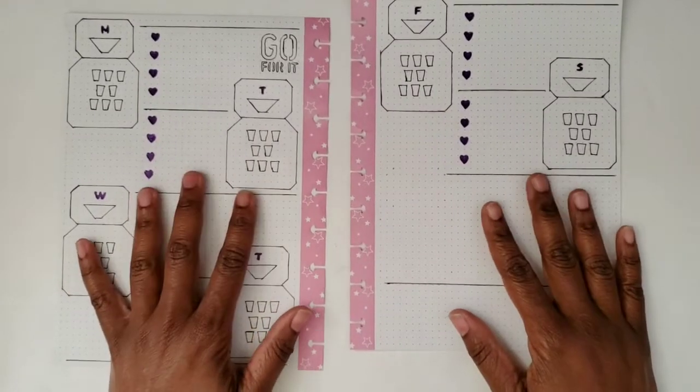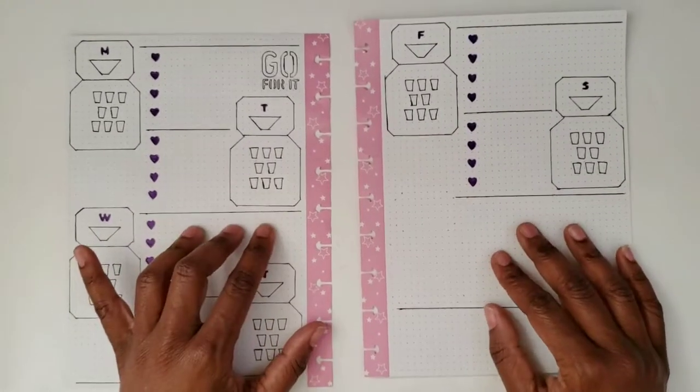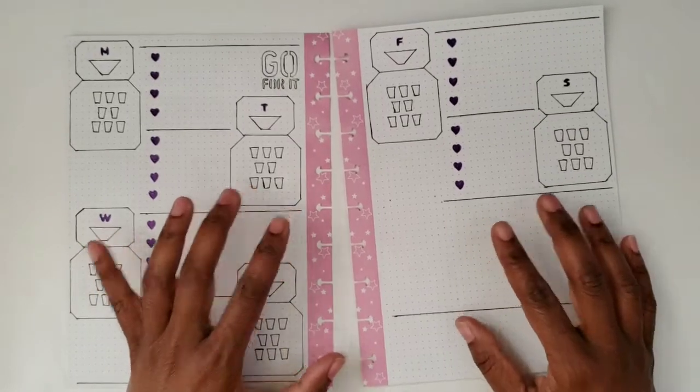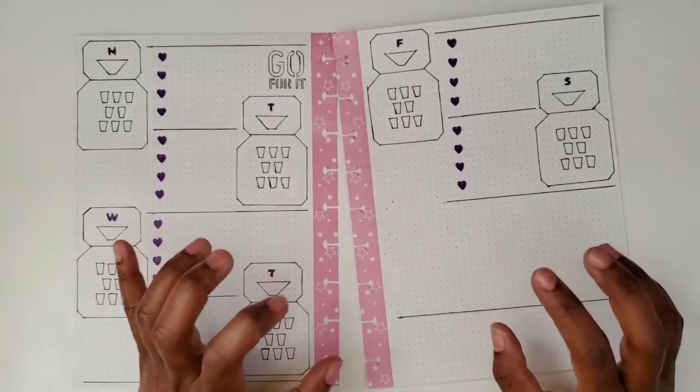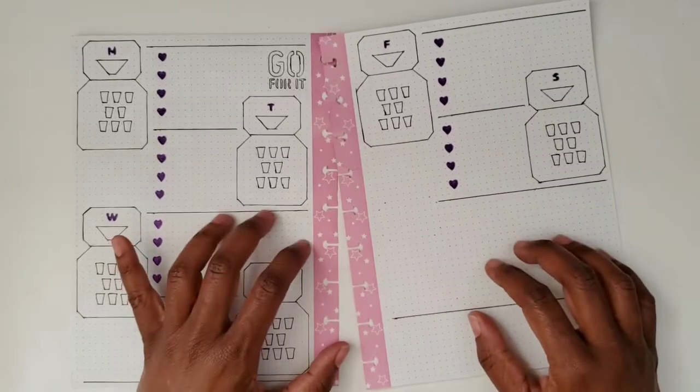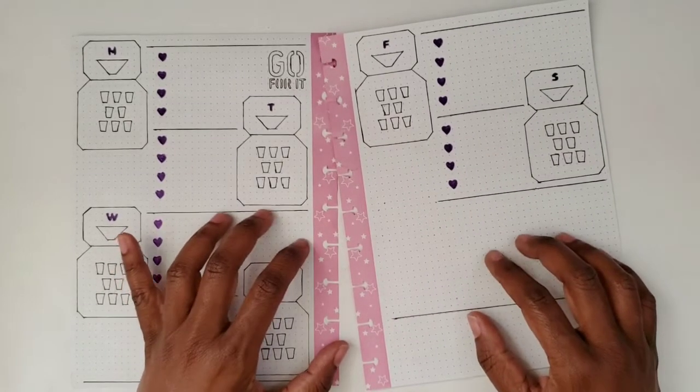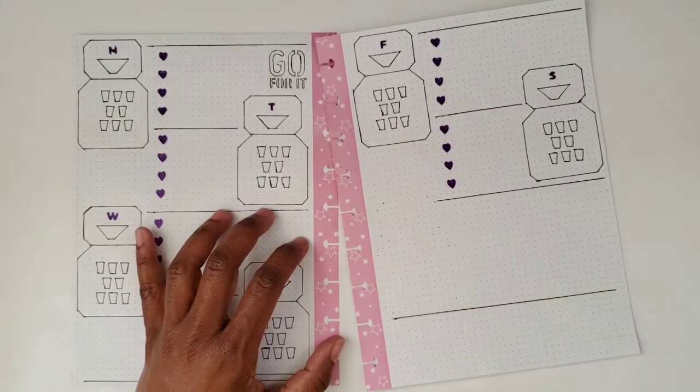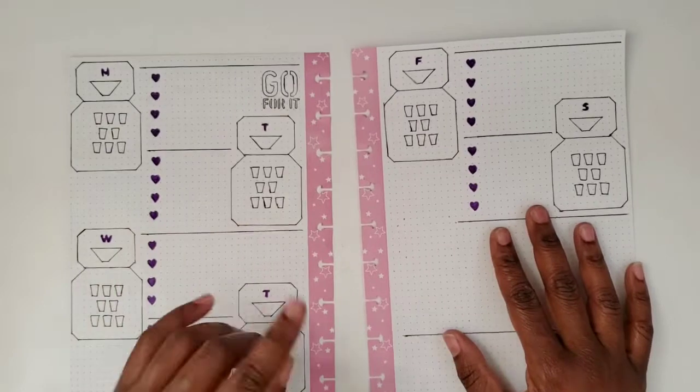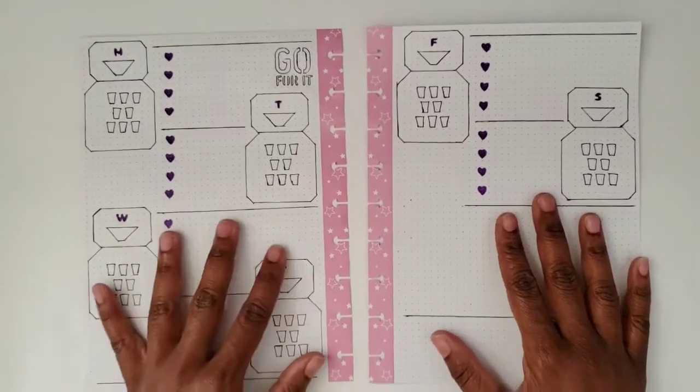Hi, this is Tamiko from Clemson Pie and I'm here with a Plan With Me video in my Bujo Fitness Planner. Excuse my voice, I'm losing my voice. Combination of talking to children every day and allergies. So yeah, it is really me. It might sound like a man, but it's really me.